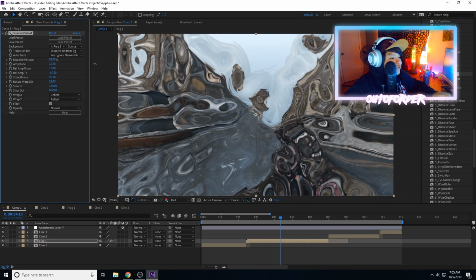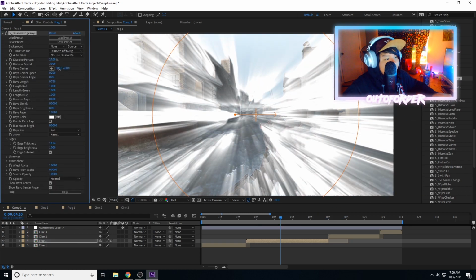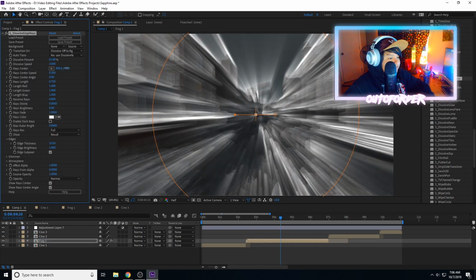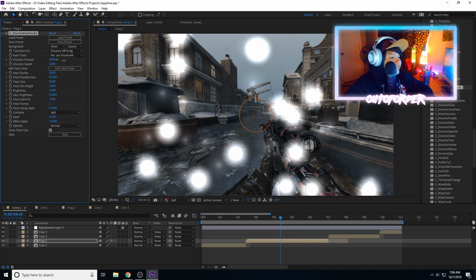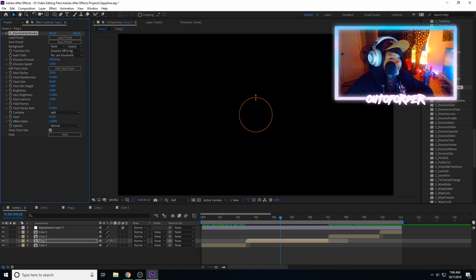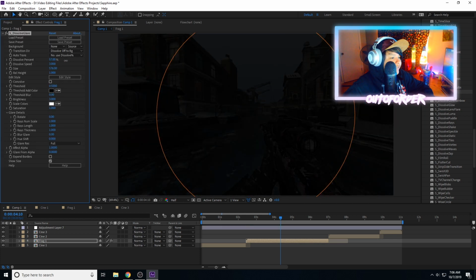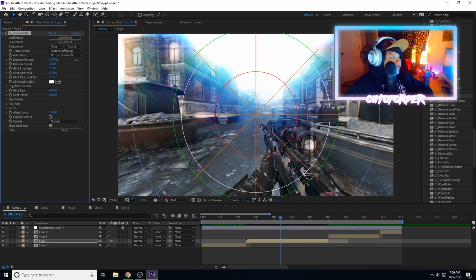Next, we got dissolve distort. This one's basically dissolve with S distort. Next, we got dissolve edge raise. This one adds a raise effect as it dissolves. Next, we got dissolve flash bulbs. This one essentially just adds flash bulbs and then dissolves. Dissolve glare. This one adds glares and then dissolves. Dissolve glint. Dissolves with glint.